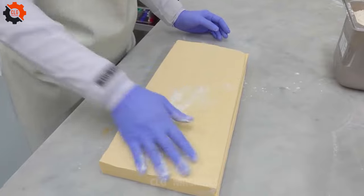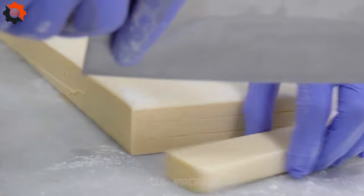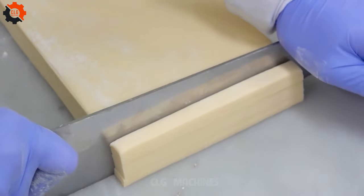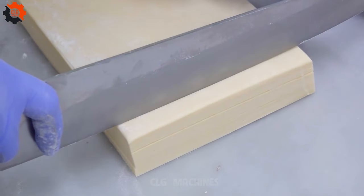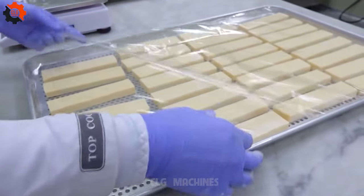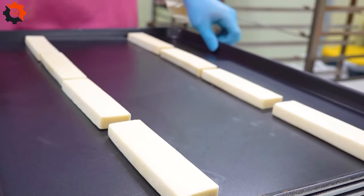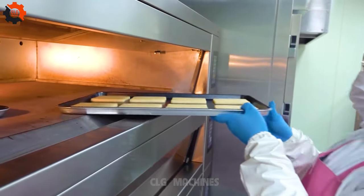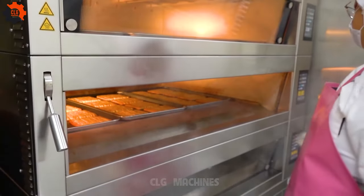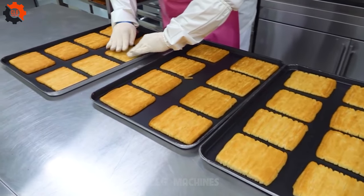Each pastry is not just a product, but a piece of our soul, meticulously crafted with love and precision. Every fold, every delicate layer tells a story of our unwavering pursuit of perfection. As the ovens hum with anticipation and the scent of cocoa fills the air, we stand united in our mission. With each batch, we infuse a piece of ourselves, a testament to our unwavering dedication to the art of baking.